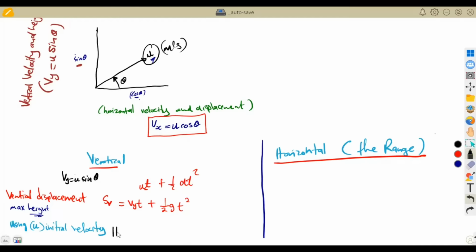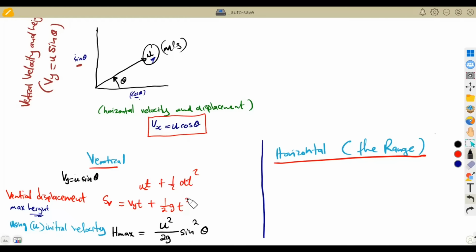We're going to have this as h max, which is the maximum height. It is equal to u squared over 2g sine squared theta in this case. So sine squared theta simply means sine theta squared. So instead of calculating a lot of things, if you know this formula, it is going to be an advantage because you just need to substitute your information directly into the formula the way that you are given.